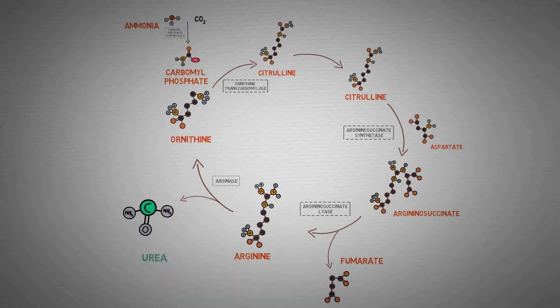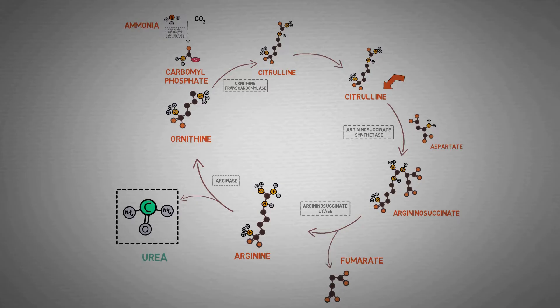As you can see in this cycle, it has some key molecules that are used in this pathway shown in orange color, and it also has all the enzymes that catalyze these reactions shown in grey color with dashed outlines.